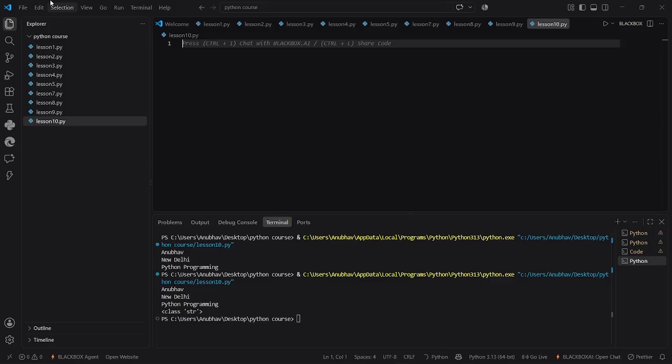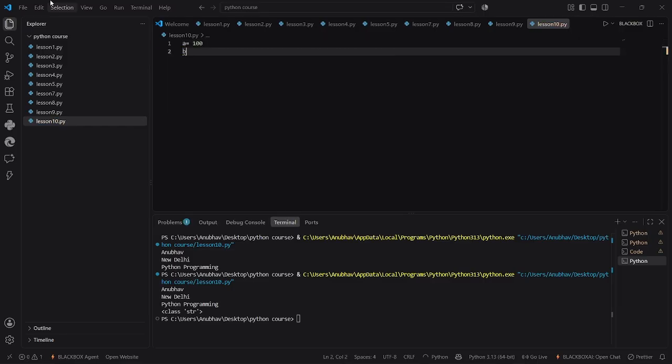Look at these two values. They look almost identical, but they are completely different. 100 without quotation marks is an integer, but 100 with quotation marks is a string. Let's check the type of both of these.